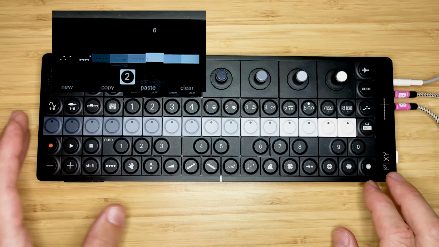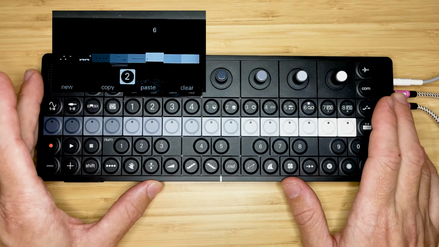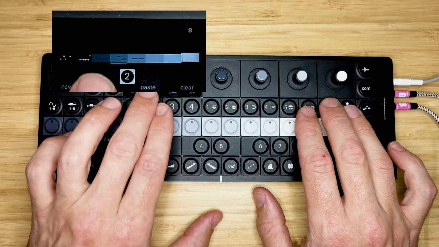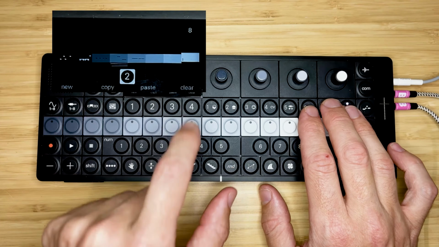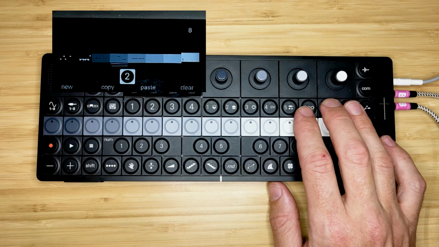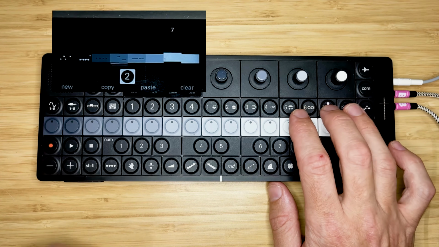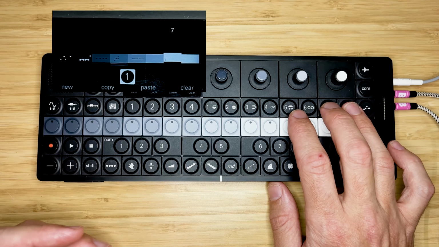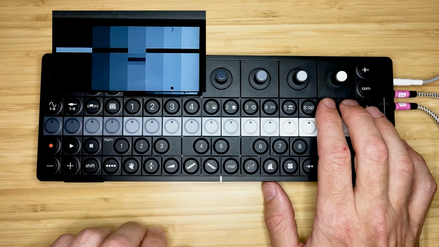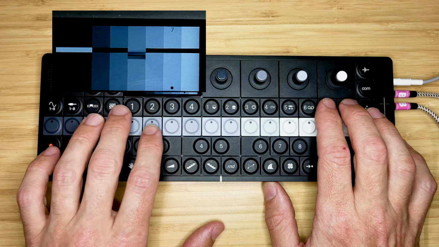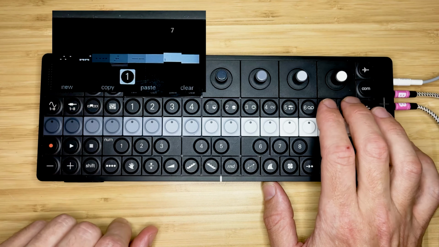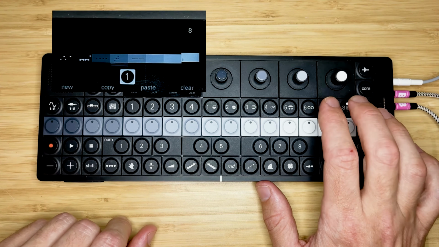One of my favorite things about the way that the arranger works is that each track can have multiple patterns, and each of those patterns can change things about that track. You can completely change the instrument out, you can do anything. So say we are in track 1, we have these 2 here, which again are modulating, well, not the track volume, but they're modulating our filter and stuff like that. So what we can do is we can now copy these.